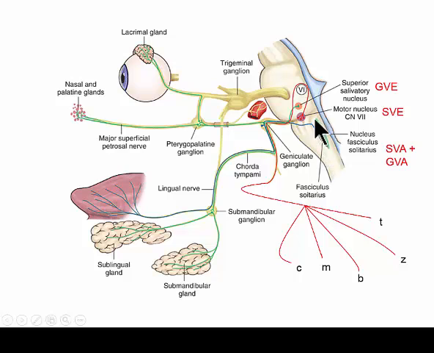The taste and deep sensation are going to be using nucleus solitarius, and there's that superior salivatory nucleus. And I've got the components here, GVE, SVE for motor functions. Nucleus and tractus solitarius are SVA and GVA. This hideous looking monster hand is just representing the SVE fibers going to the muscles of facial expression. So it's not too bad if you just trace it out and remember that 5 is the taxi cab that's going to relay a lot of these branches of 7.